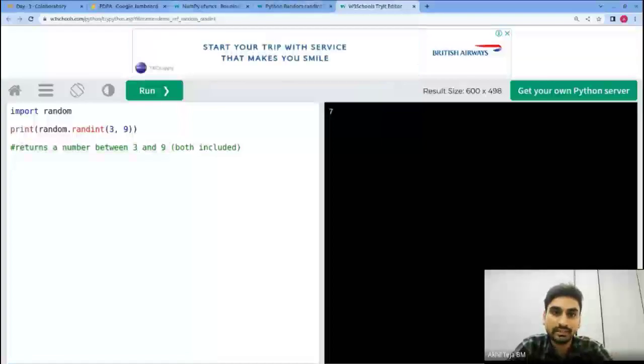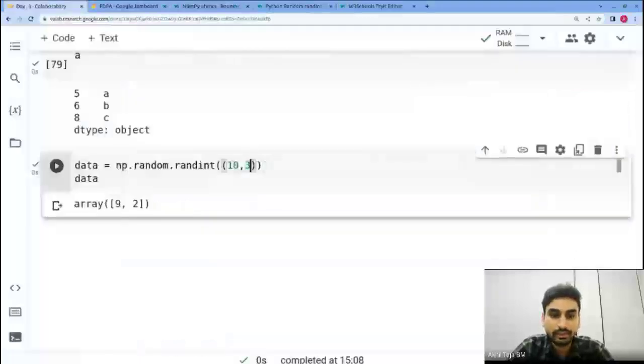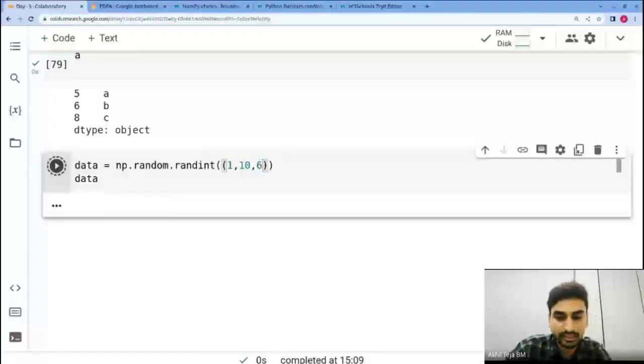So in my case, what I'm trying to generate is, let's say, like this. It randomly generates a number between 1 to 10, which are 3 elements. So if you want 6 elements, you can give 6 elements.